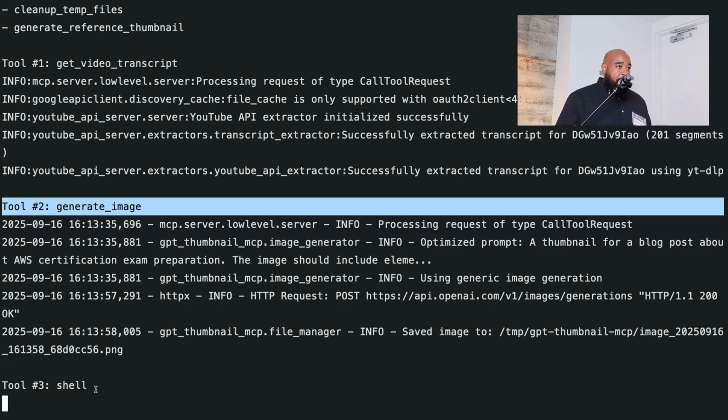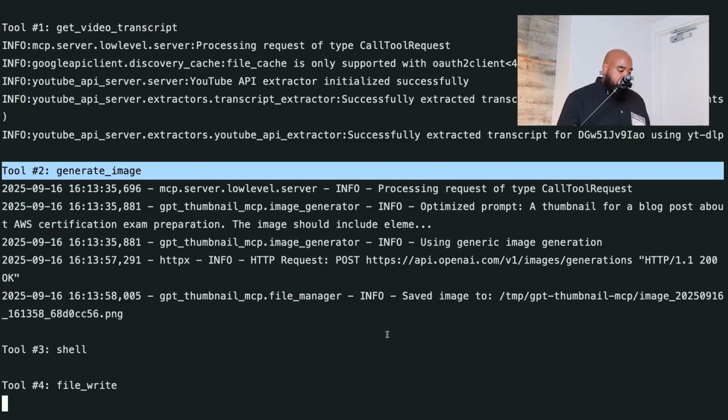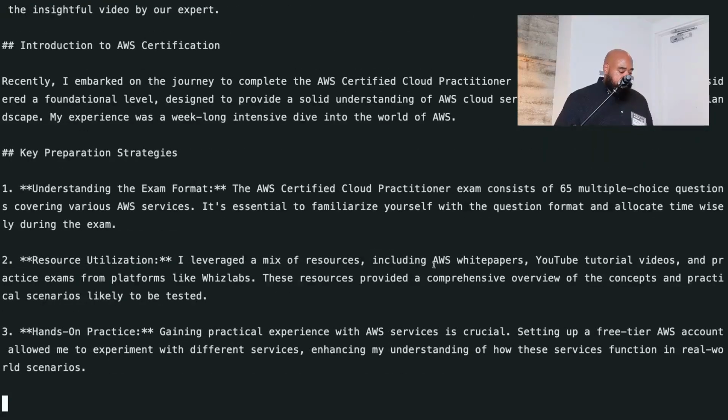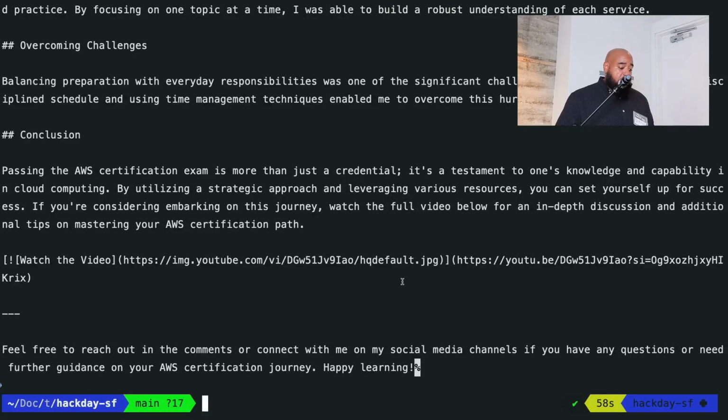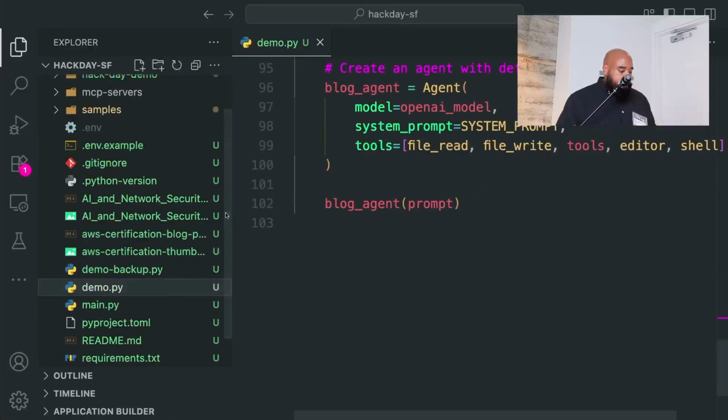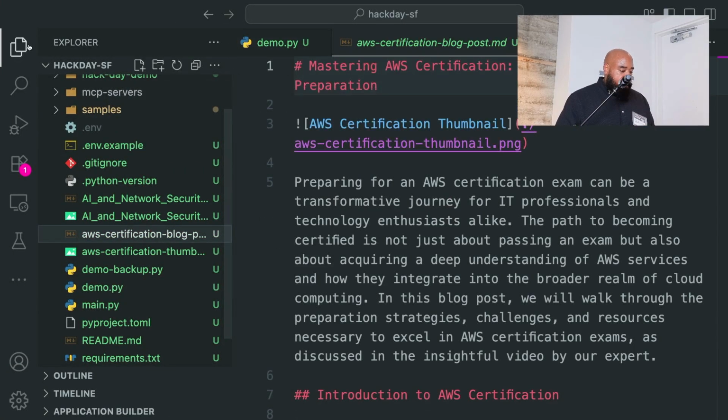Now we're running shell commands because when this downloads, it downloads to a temp environment, and what we want to do is move it into our current directory so we can actually add it to the blog post. This code that you're looking at, I actually use this on my own blog, and I have it fully autonomous. So if I created a new YouTube video, it will automatically upload to a temporary blog site so I can read the blog, see if it makes sense, edit it in my own words, and then I can move it to my actual blog. So if we come back over here, we should see this new AWS certification blog.